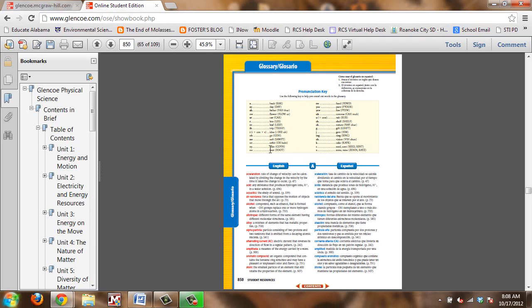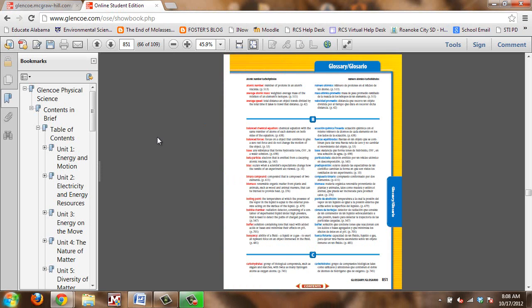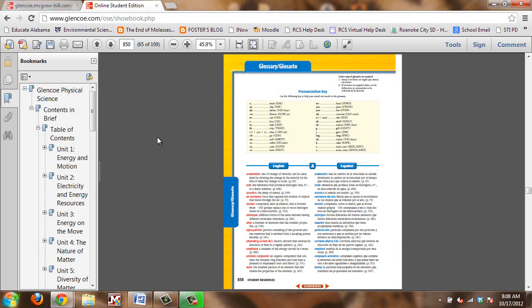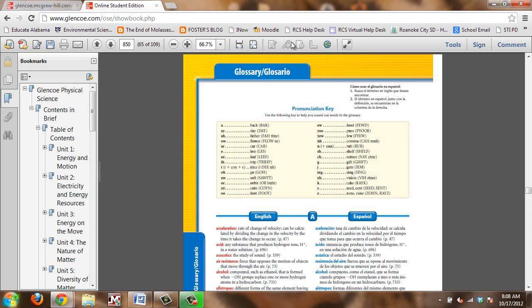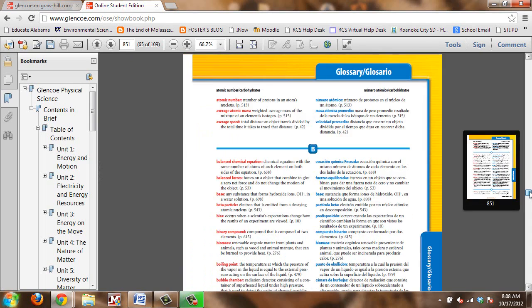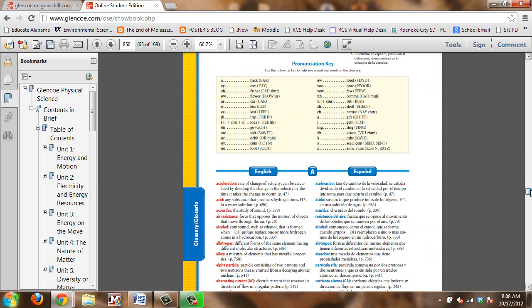And again, the normal keys will work so that you can move through the textbook. You can page down to move through to the next page, page up to go back a page. You can click the arrows and you can enlarge the text by clicking the plus or minus sign. These are some basic instructions on how to access and use the physical science textbook.